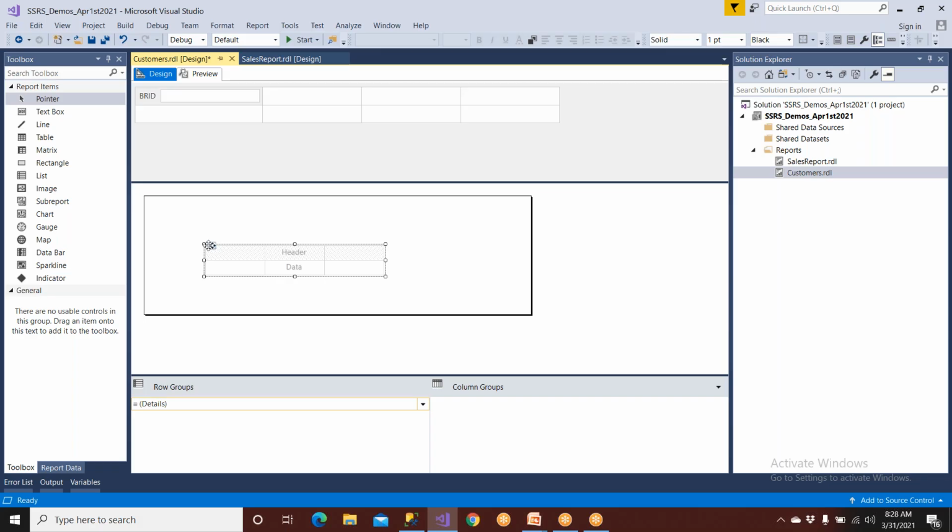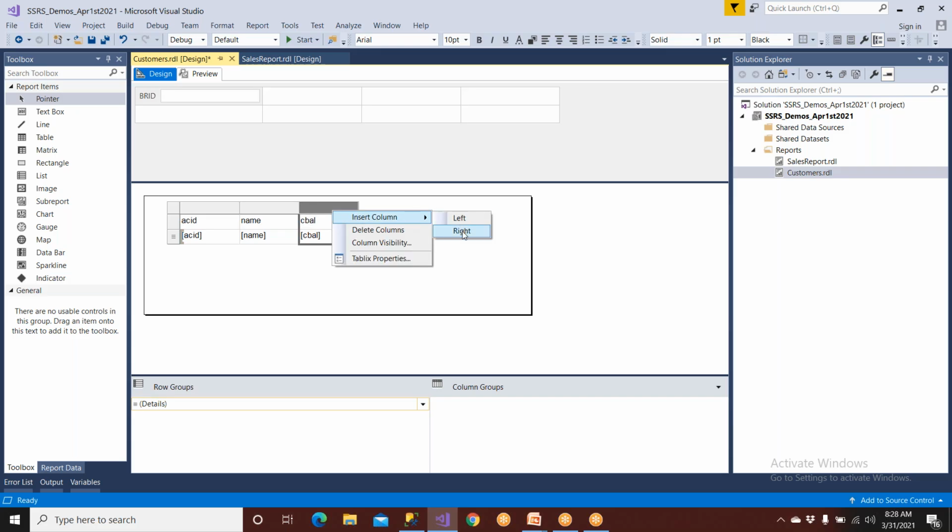Now as soon as you drag and drop, you will be able to get all the columns. Account ID you choose, name you choose. Now, when you click on this, see balance you choose, and you can right click and insert column to the right. And see balance is done.